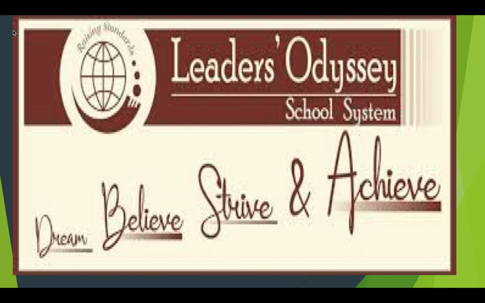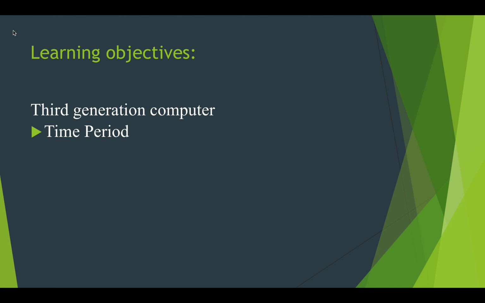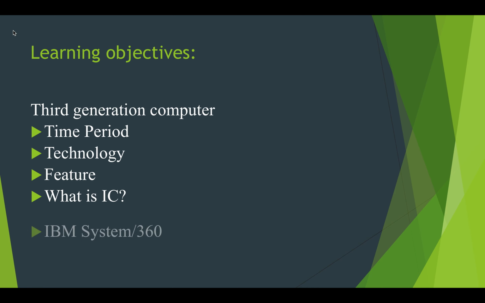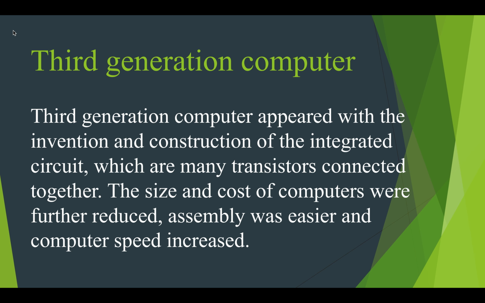Dear students, today we will continue with the generations of computer, and in this lecture you will be able to learn about third generation computer, the time period of third generation computer, the technology that was used in this generation, the features of this generation, what is integrated circuit, IBM System 360, the first mini computer.